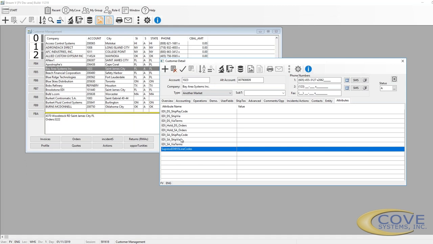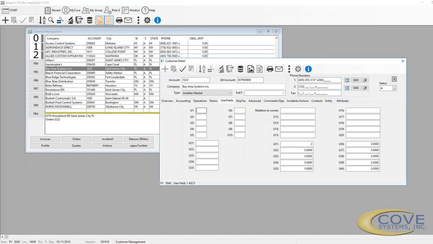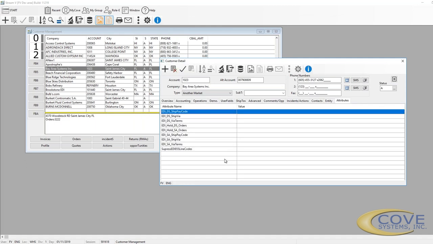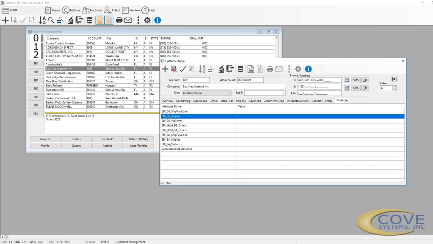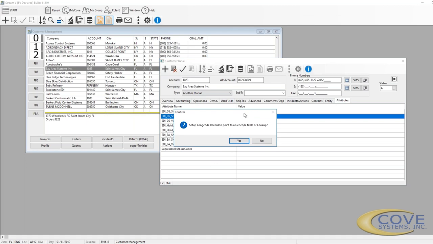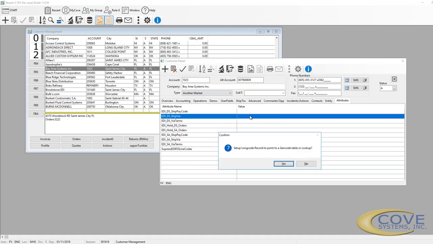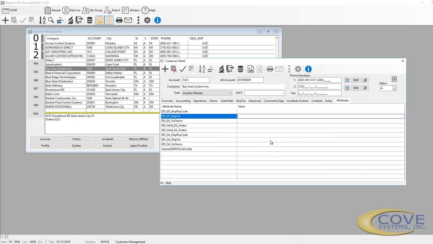The attributes over time are replacing things like these user fields, because you can have an unlimited number of attributes and values. Now, the values for the attribute can be set up to be either free form, or you can set it up to point to a Geo Code table or a lookup.